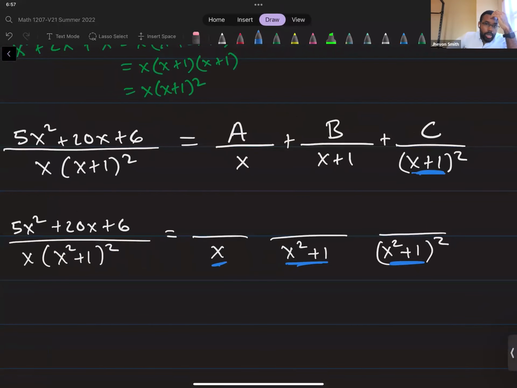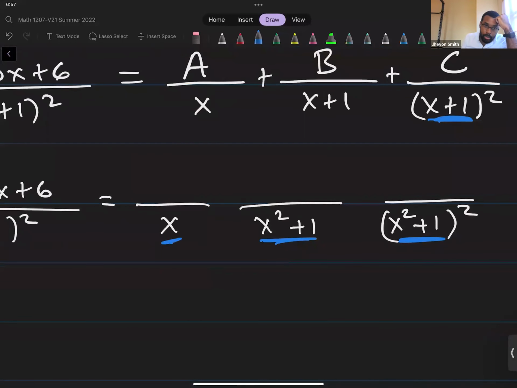Right? The rule doesn't apply to whether it's repeated or not. Repeated means you have to list things out this way, but when you're looking at the rule to apply to the numerator, you look at the base factor. And in the first case, like we said, because it's a first degree polynomial in the denominator, it must be a 0 degree polynomial in the numerator.